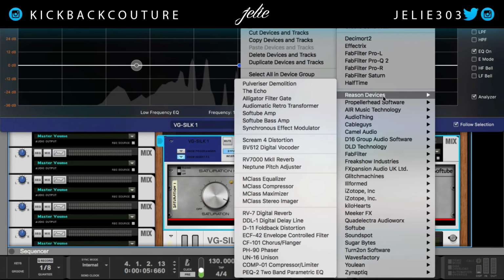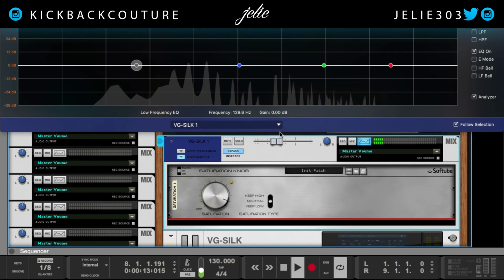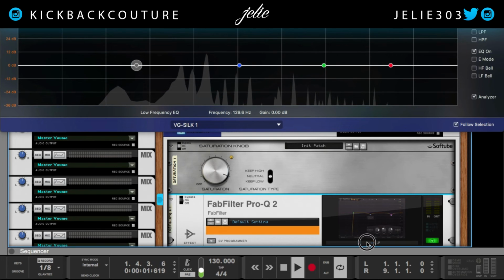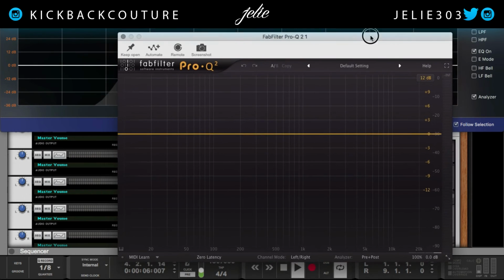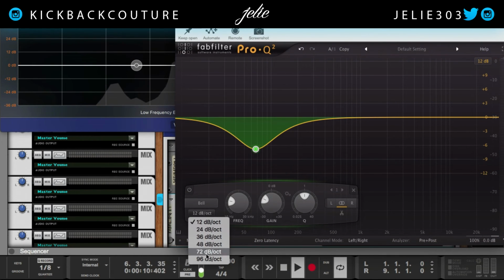Now if I decide to use a filter, let's go ahead and go to, what filters do I have on here? We can just go to Pro Q. Now watch the low frequencies as I create a high pass filter.